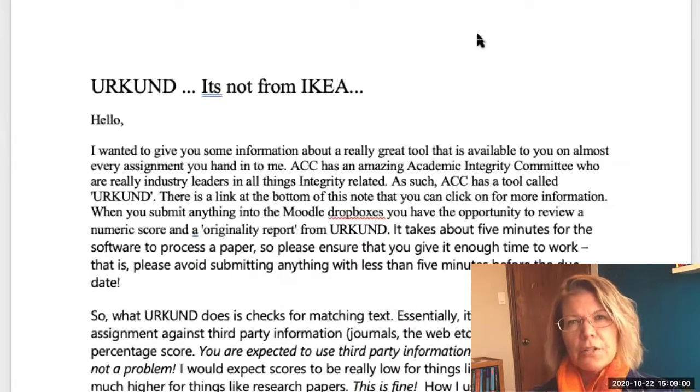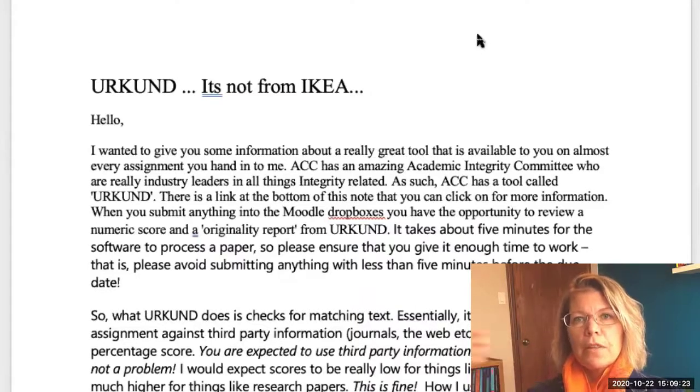There are a lot of settings that you can use for Urkund. The way that I've chosen to use it is to allow the students to have access to both their numeric score and their report prior to fully submitting a document. The way Moodle works, you submit it and then you confirm the submission. In between those two steps, Urkund runs. So I tell my students to submit something early on, not 5 minutes before the due date, but several days before. Submit something and wait for your Urkund score, so they have an opportunity to check their work.